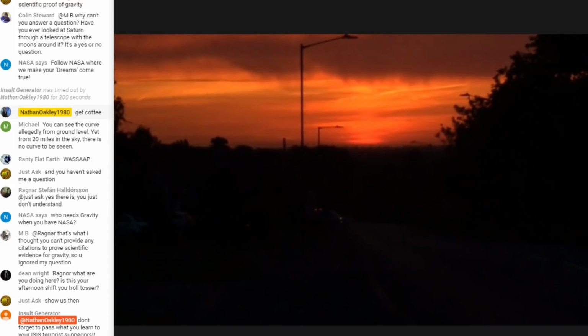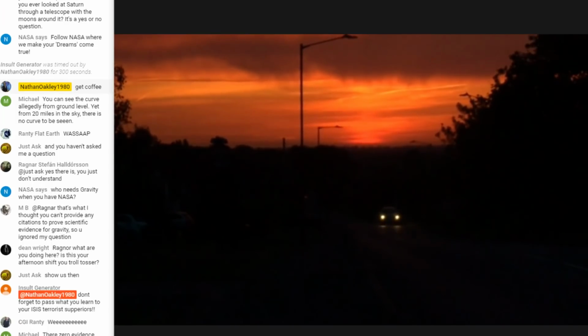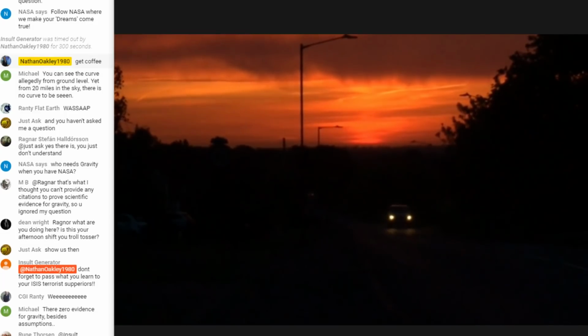Yeah, that's the position of the ball. That's the position of the globe. You can exclude refraction today. It's absolutely freezing. I think it's around about 3 degrees. So I'd like to see him try and claim any kind of refraction nonsense today.